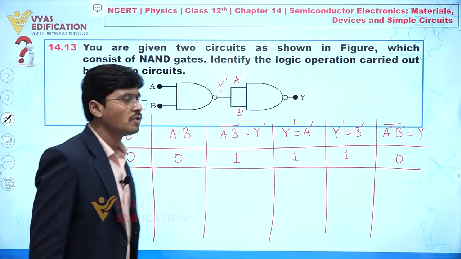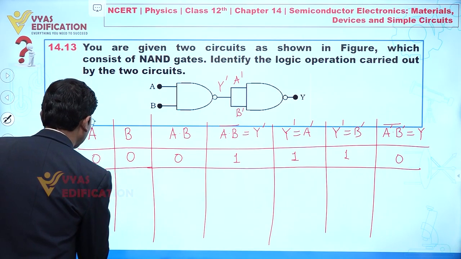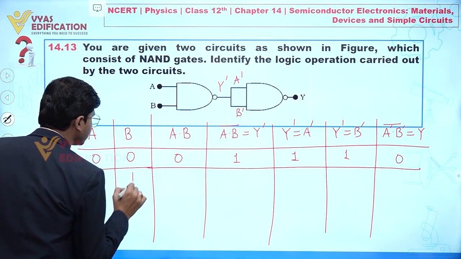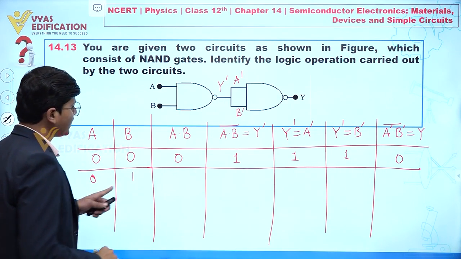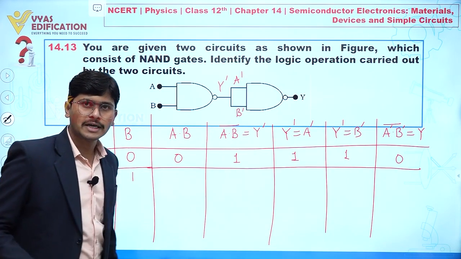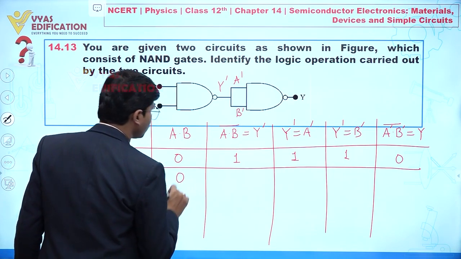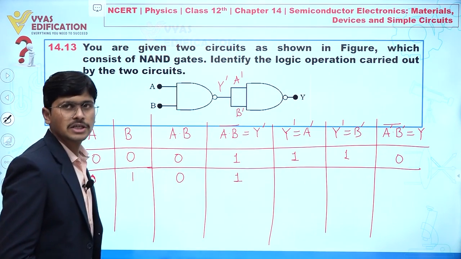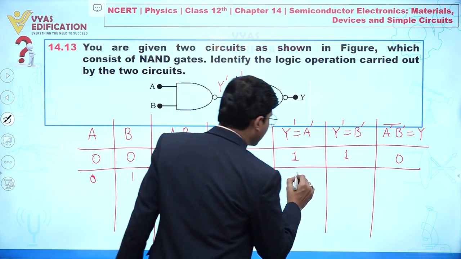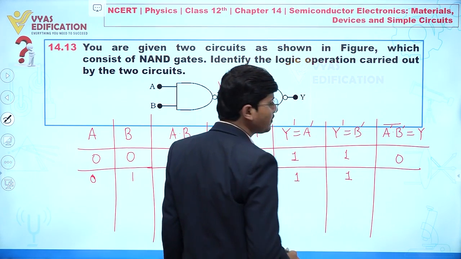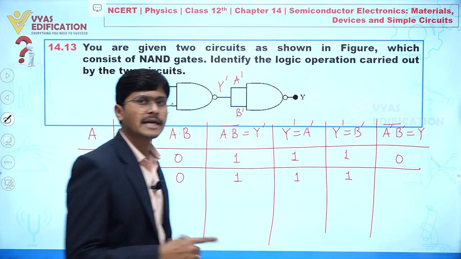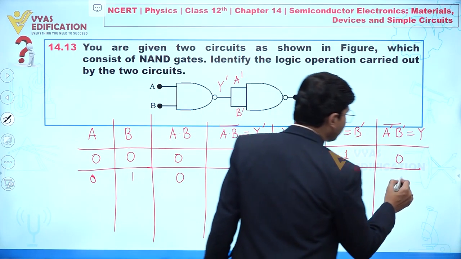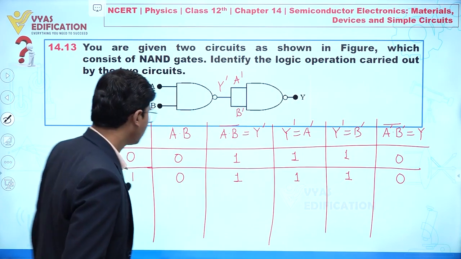Now if I again draw the truth table, let's suppose this is 0 and this is 1. Clear? This is 0 and this is 1. So 0 and 1 we are getting 0, so this is 0. Clear? Now we are getting NOT, it means this is equal to 1. Yes or no? Now again as input we are getting 1 1. Clear? So 1 and 1 we are getting 1, and NOT, then this is 0. Clear?